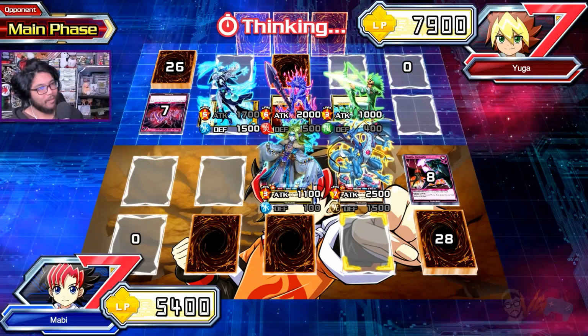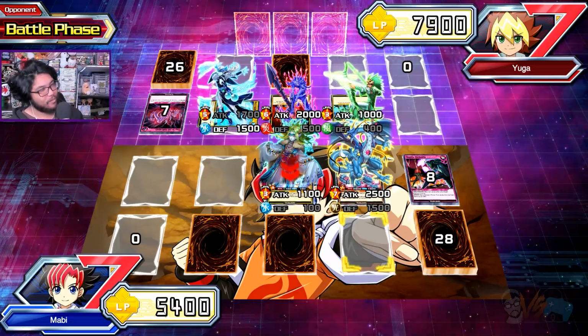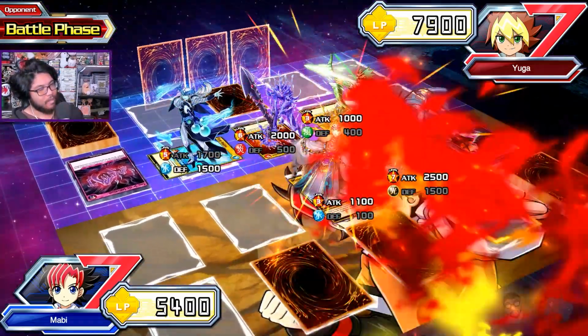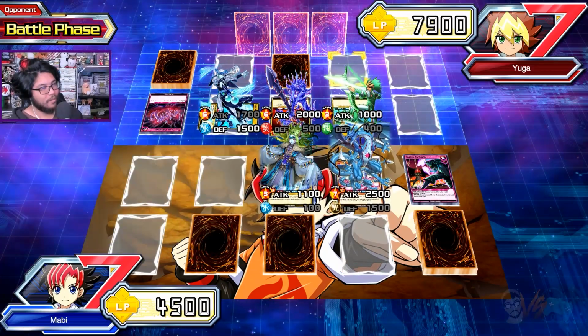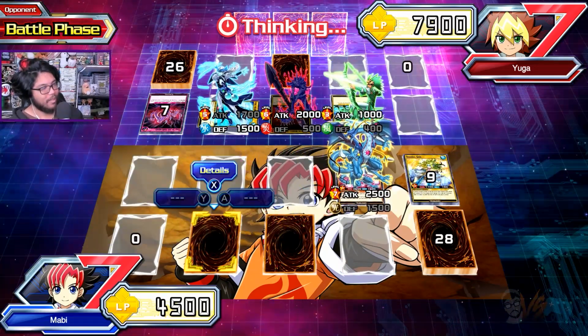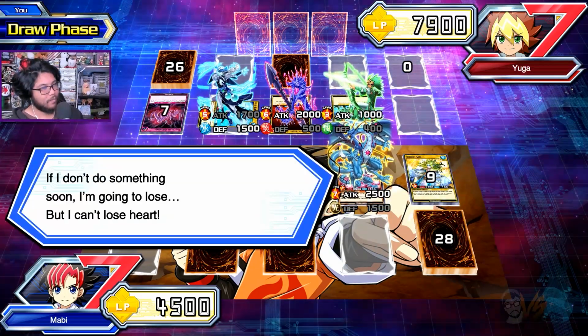Well, he set one away. Interesting. Now let's battle. He set one to defense. Weird. Everything's going great. Okay, so assuming it's the card that increased, that lowers my attack by 500. It's okay, I can use the MST. I think we're going to be fine here. If I don't do something soon, I draw.